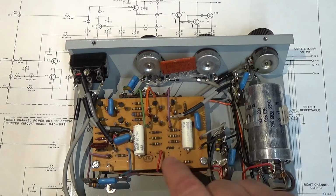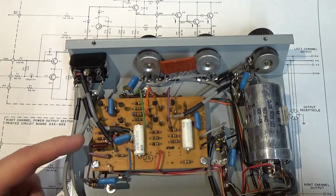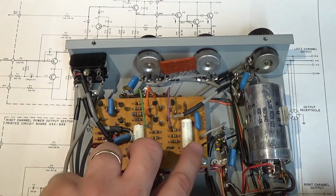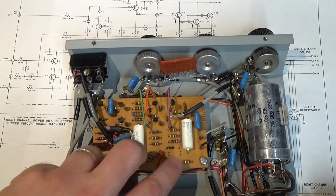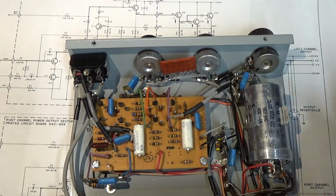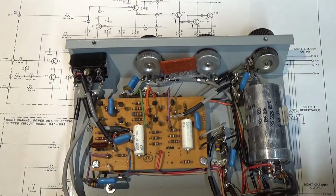There's really not a whole lot in here other than if some of these carbon resistors have a little bit of noise to them. These two electrolytics may be bad. I don't know, I doubt it, but they may be. But other than that, there's really not a whole lot. So anyhow, as we go on to this more, I'll get into it more.